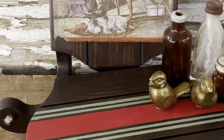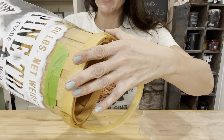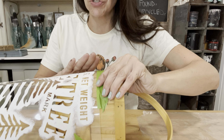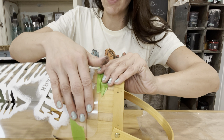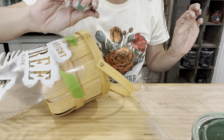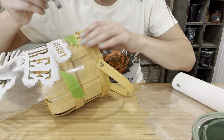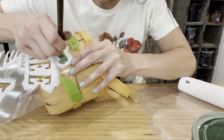Drop me a comment down below and let me know which one is your favorite. I grabbed this adorable little harvest basket at the thrift store — I paid about $1.35 for it and I have taped one of my JRV stencils on. I love these stencils — they're super thick, made to be used over and over, great for resellers. I have my 3 and 1/8 inch stencil brush and I am using DIY aviary, a gorgeous green color. Just a very little bit of paint on my brush, offloading most onto a paper towel leaving a very dry brush, then coming over my stencil with a light swirling motion and filling in the words.